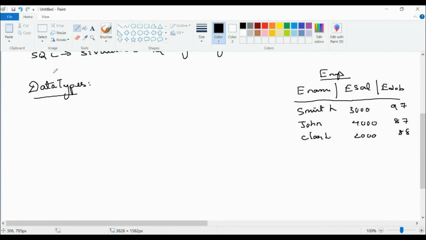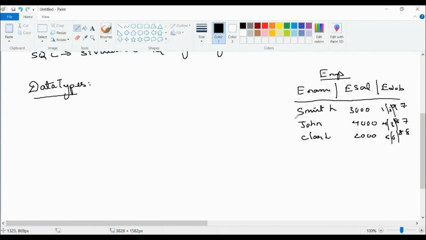So let's understand this. If this is the date of birth, for example, to store this data inside the table, when I am creating a table called employee with employee name as my column, I need to specify a data type for it.